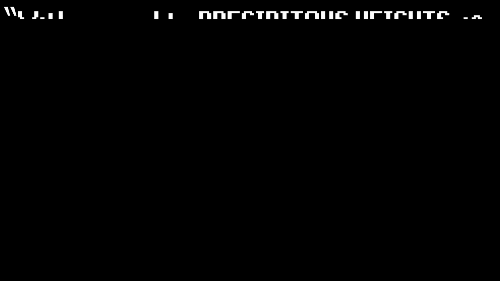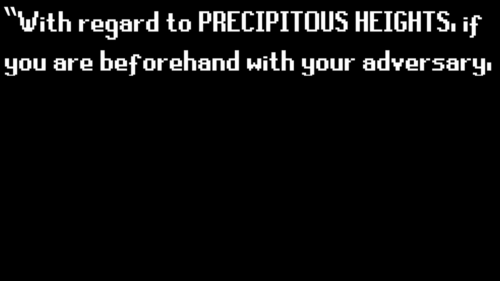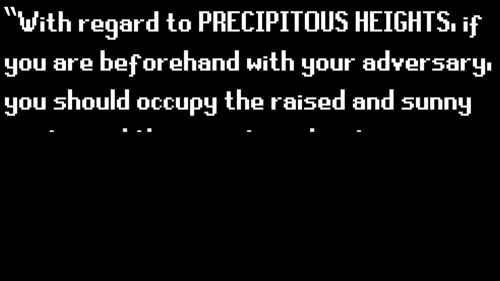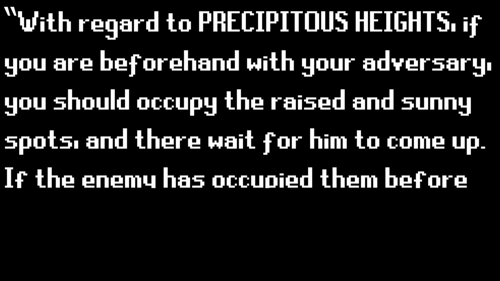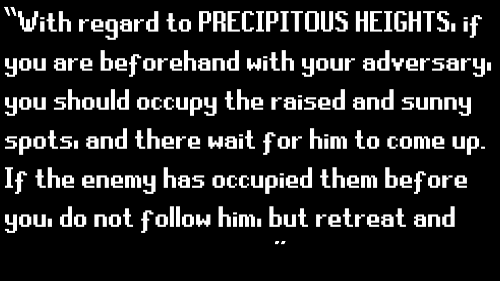With regard to precipitous heights, if you are beforehand with your adversary, you should occupy the raised and sunny spots, and there wait for him to come up. If the enemy has occupied them before you, do not follow him, but retreat and try to entice him away. Page 88.